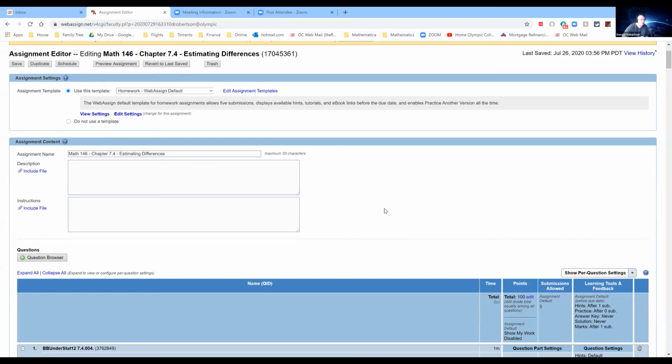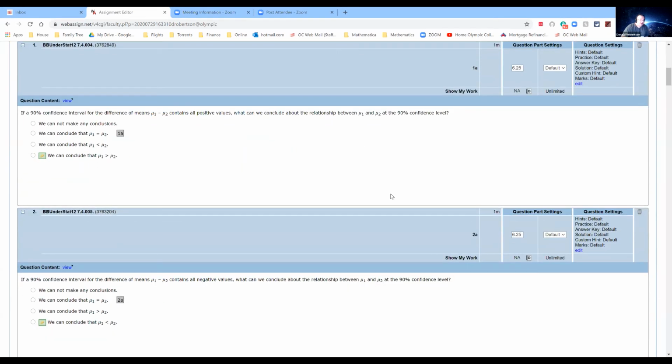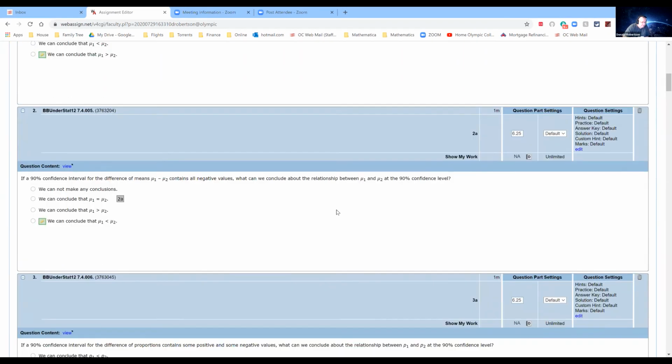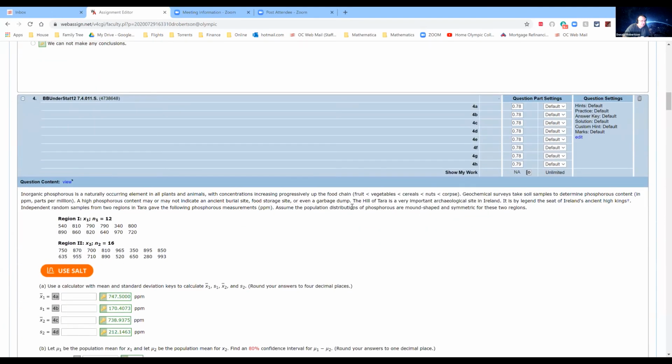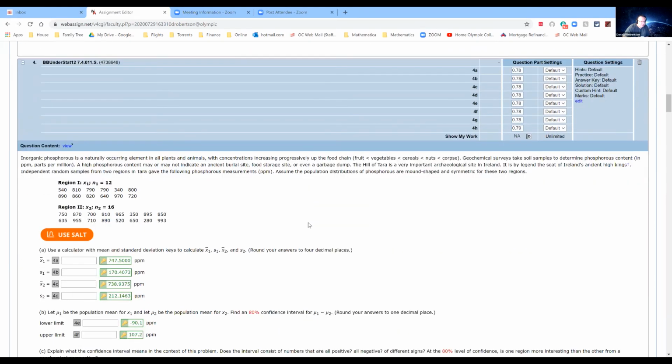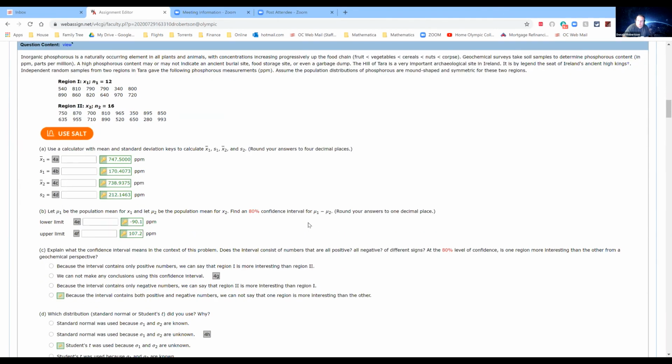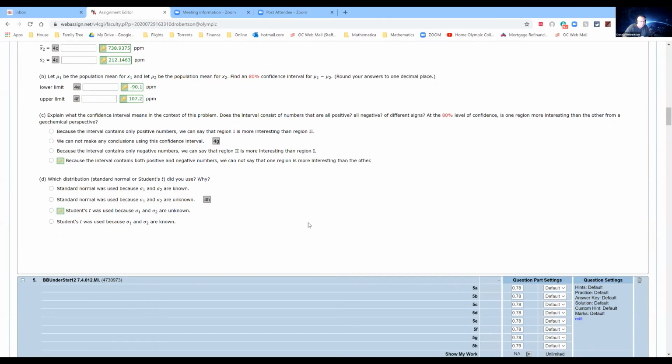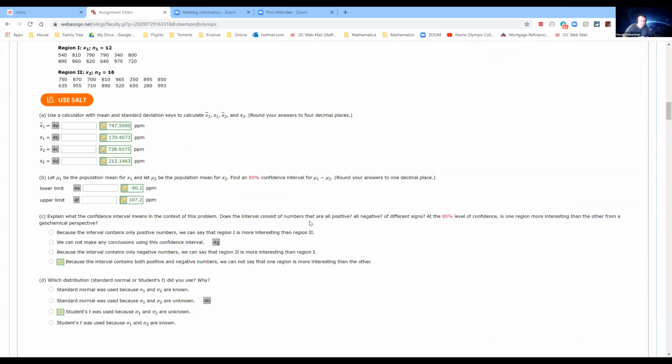Let's go in here and, oh, I can't find the thing I want to find. There we go. It is here. We are all looking at homework from 7.4. Good. Okay. The first ones are just about bigger than and less than, and I'll worry about that later. Let's see what this one is.